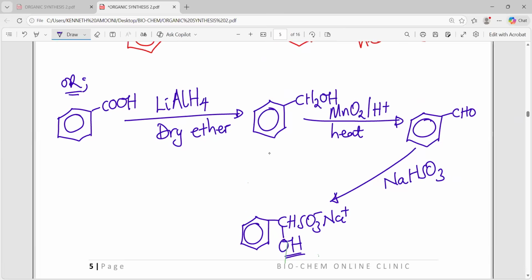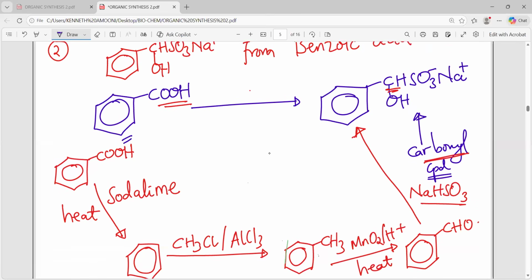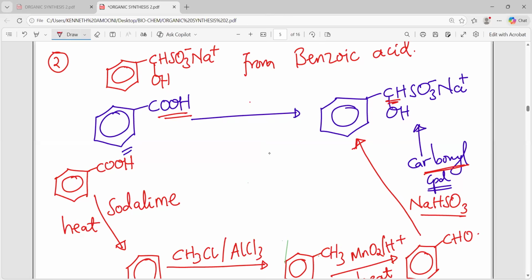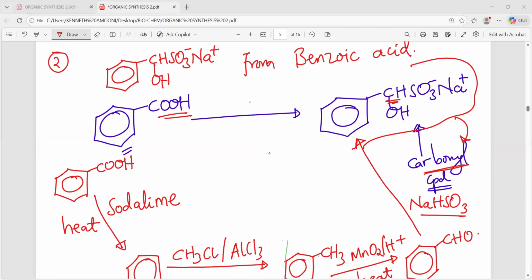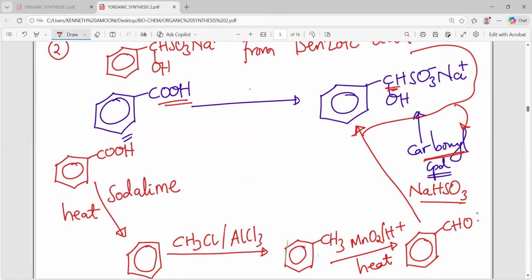So there are very many ways of handling it, but the first thing that you should notice is that this final product is coming from a carbonyl compound. So your emphasis should be first to produce the carbonyl compound. Through the series of reactions that you have studied over time, you should be in a position to isolate and remember those reactions that give us a carbonyl compound. So that is the synthetic route.